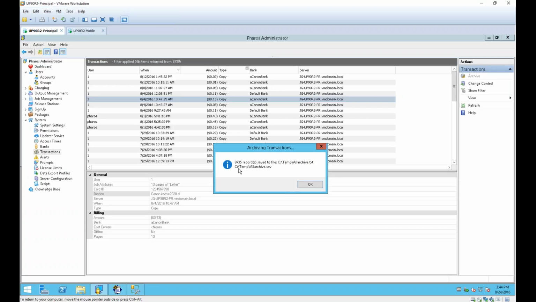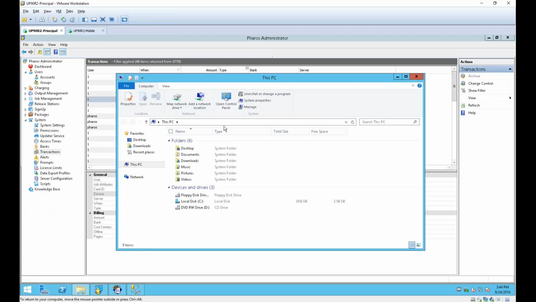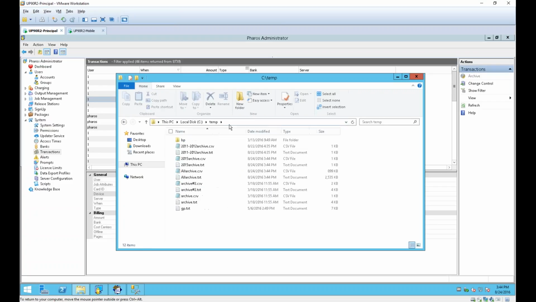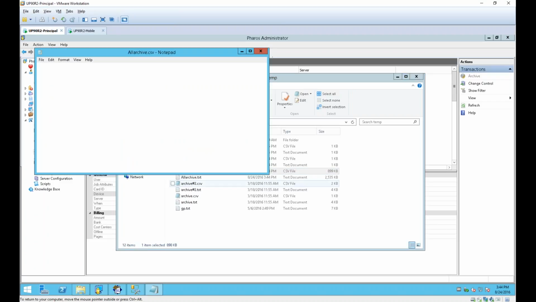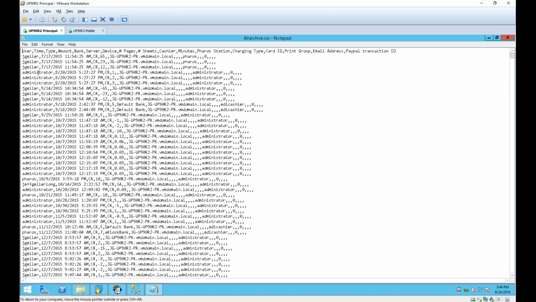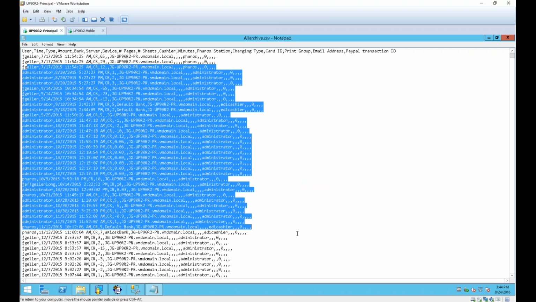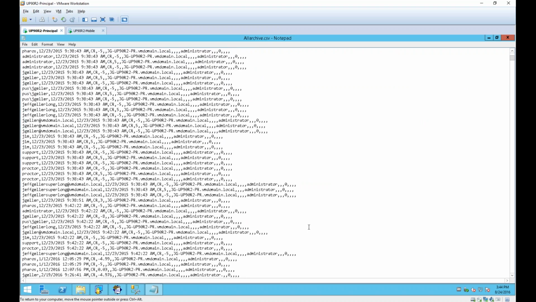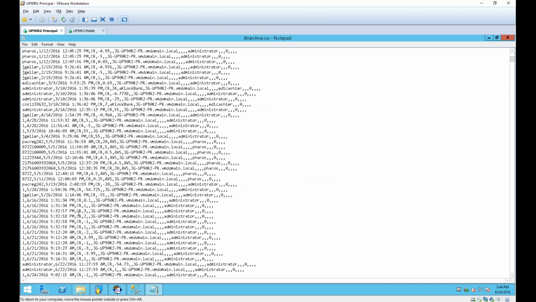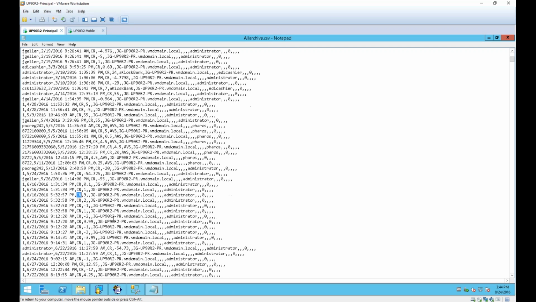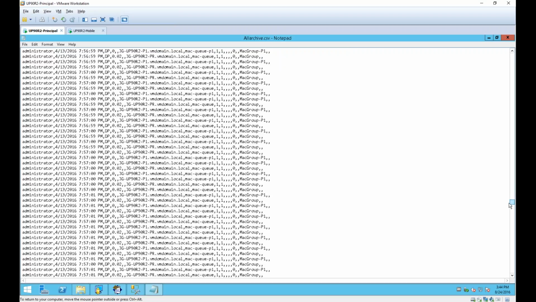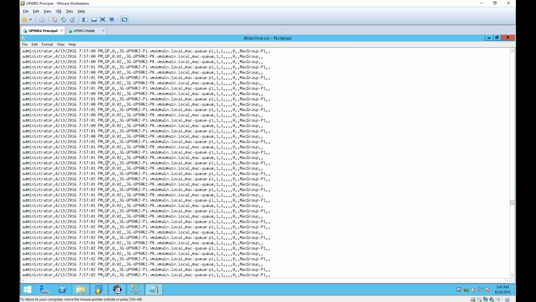It'll tell me 8,735 records were saved to a file. Great. Let's go find that file. Here we go. Here's my CSV file. And this is what I get. Transactional information. Pretty mundane. CR is for credit. DP here is for deleted print. And these numbers, not so useful for you.